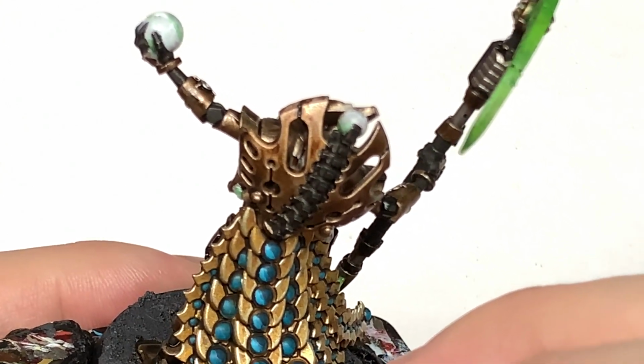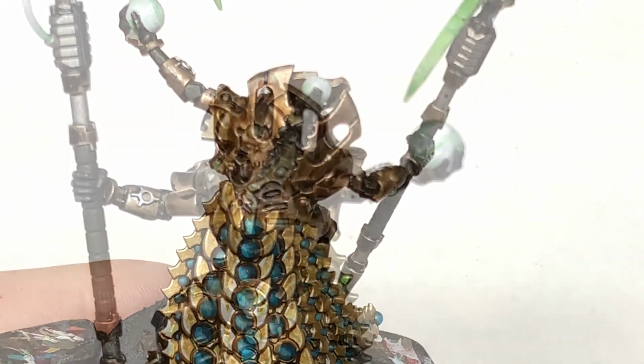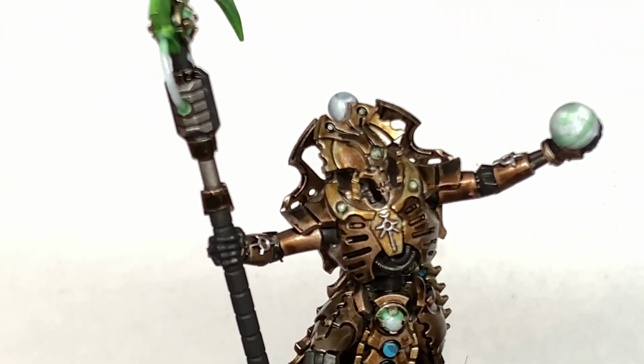So just carry on doing that across all of the gemstones. Then we'll come back and onto the next layer. The next layer we're going to add a little bit more white to the previous mix.